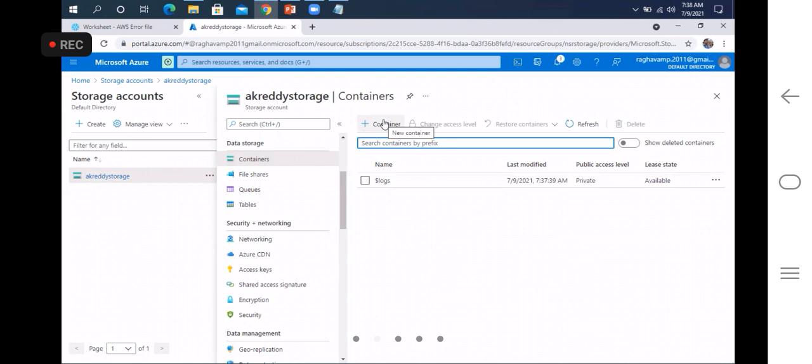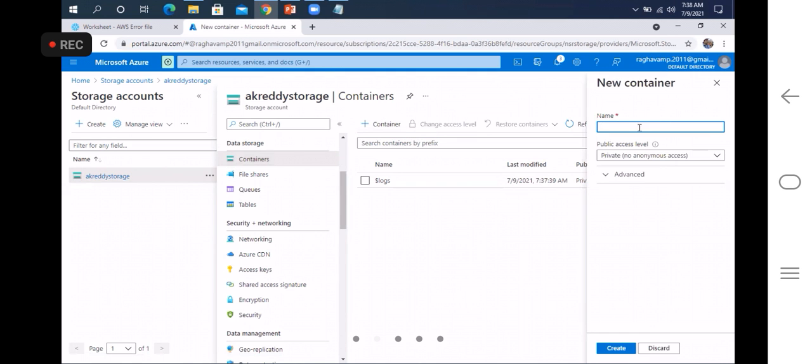Create a new container and give the container name as snow test, and click on create.